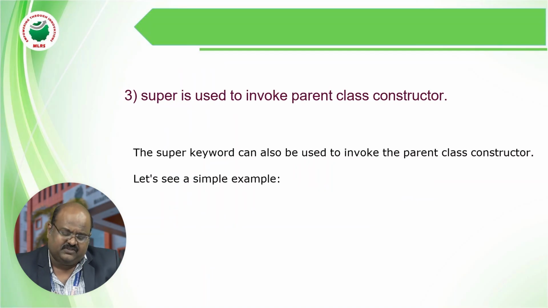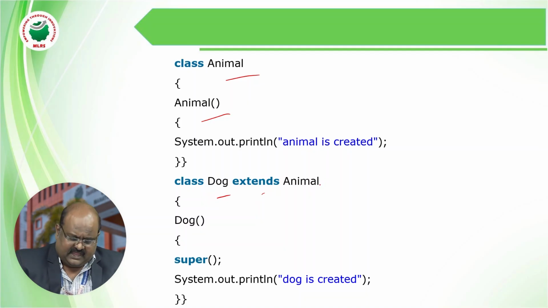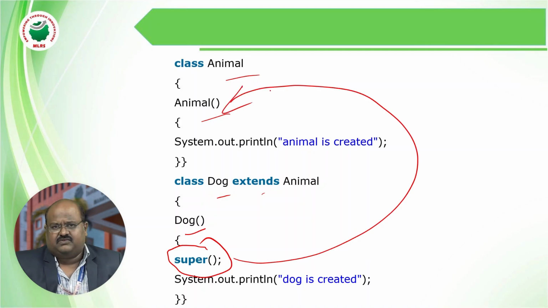And the super keyword is also used to invoke the constructors of the parent class. How? We'll see an example, then we'll get more clarity. So here Animal is a class, and this is its constructor. This is a default constructor. Then you are writing a Dog class which extends the Animal class. So I am applying inheritance here, and I am writing a constructor for the Dog class. But I am using super, calling the parent class constructor here. This is how we can call it, using super().